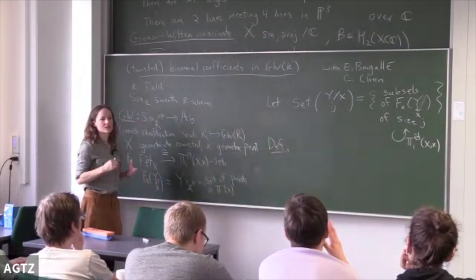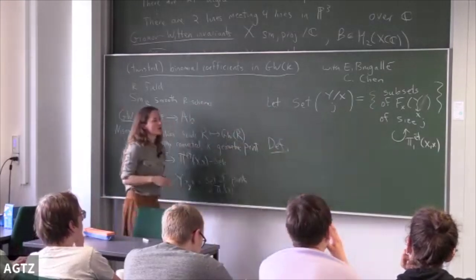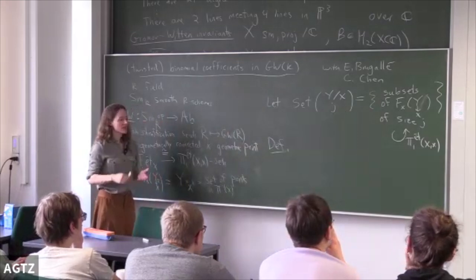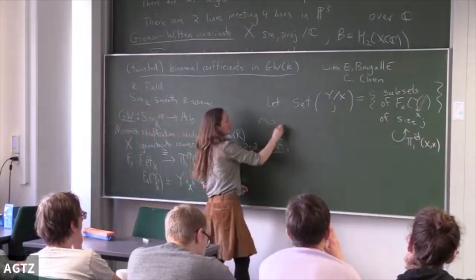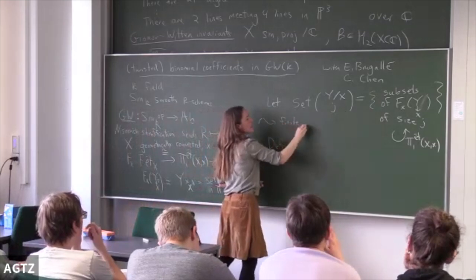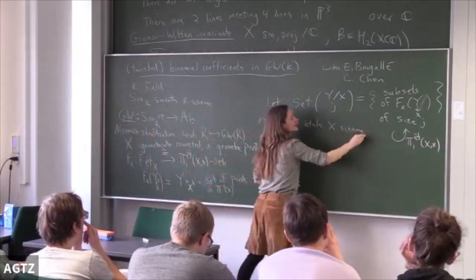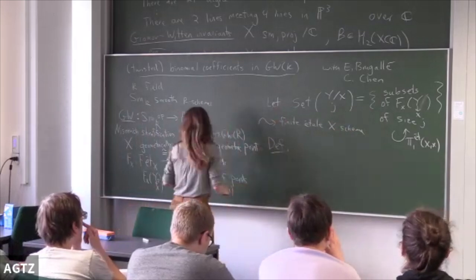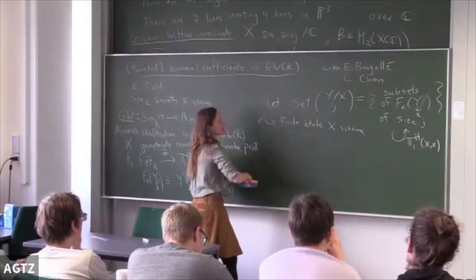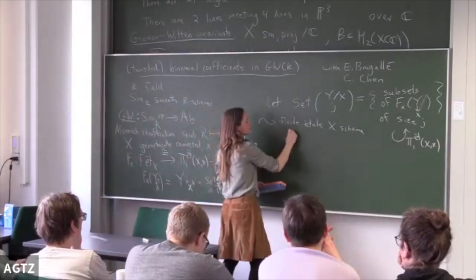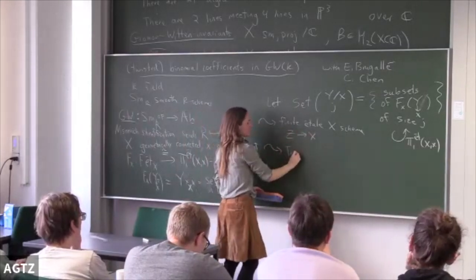And so the definition of the binomial coefficient in the Grothendieck-Witt group of x is that you take the trace form of the corresponding finite étale x scheme. So this is going to correspond to a finite étale x scheme, and it has a trace form. Take a finite étale x scheme, c over x, and then there's a trace form.